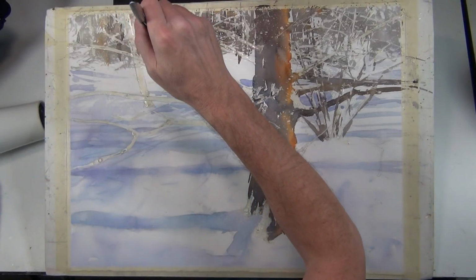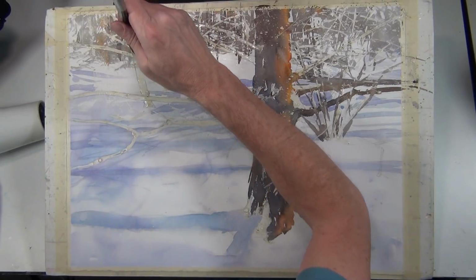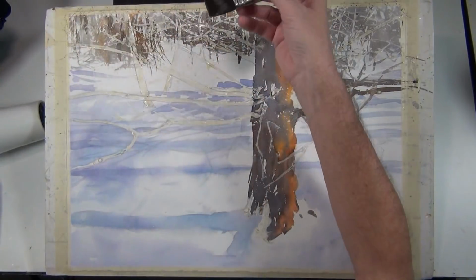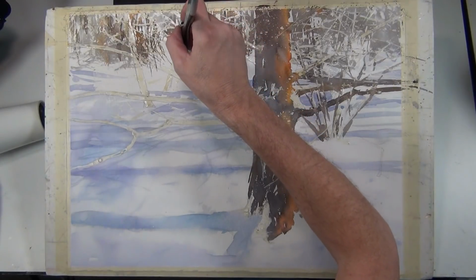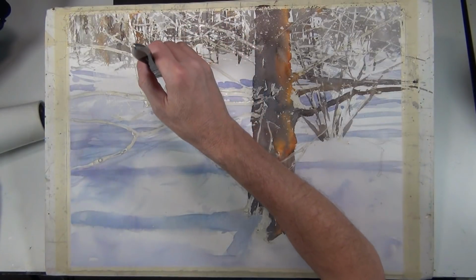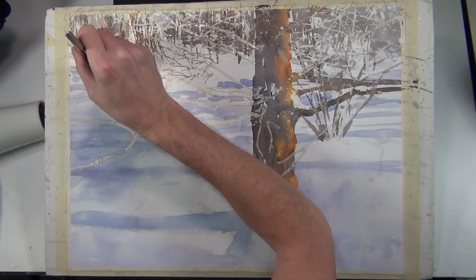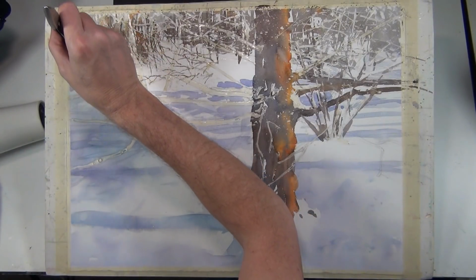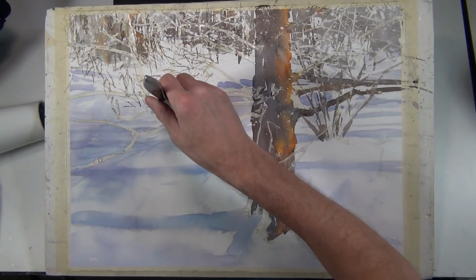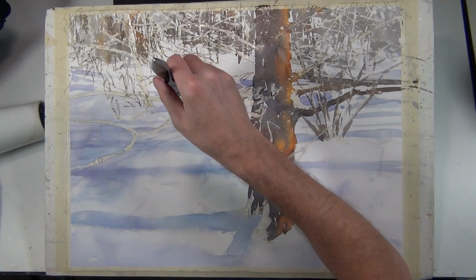At this point, my brush is a little dry, still has pigment in it, and I'm starting to make marks that are created just by dragging the brush, and it's making multiple linear shapes at one time in very irregular patterns, just given the suggestion of twigs, and they're spaced farther apart than what I had in the background, so I've changed the pattern a little bit and the texture, and it's now starting to look more twiggy than just a bunch of distant brush.